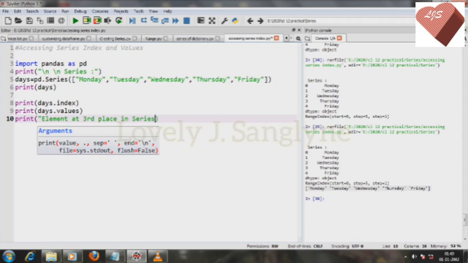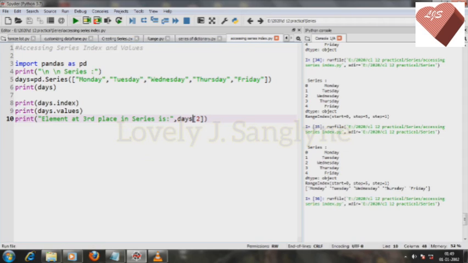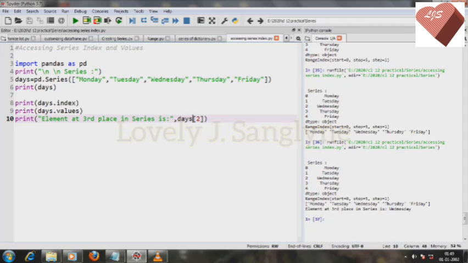Here we want to print for the third place in series. So the index here is 2. The name of series is days and the index is 2. 2 because it starts from 0. So 0, 1, 2. The third position is 2. So here we have the day is Wednesday. So the elements at third place in series is Wednesday.